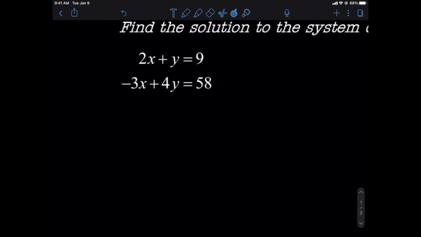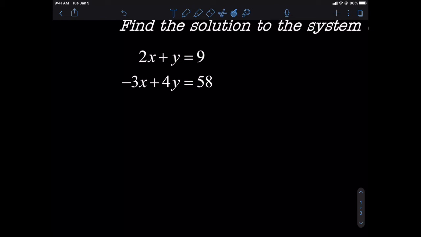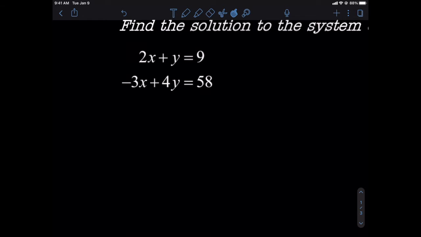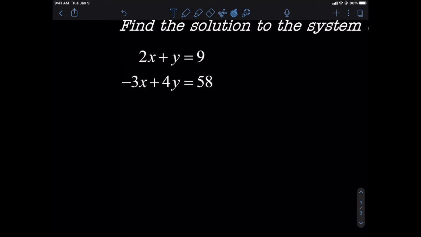Our first example is 2x plus y equals 9 and negative 3x plus 4y equals 58, and we want to solve this system. If we're going to solve by substitution, we've got to pick one of the four variables that we have here and solve its equation for it. Now, which one is the right choice? Your best bet is always to pick a variable that's all by itself, that's either just x or just y. And if that doesn't exist in either one of your two equations, then pick the one that has the smallest positive number in front of it.